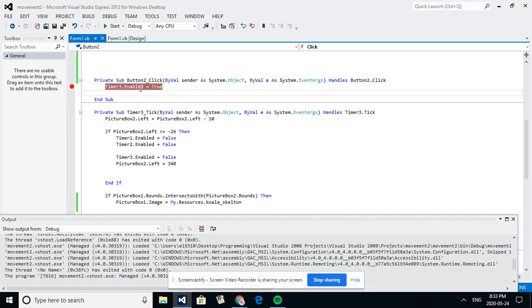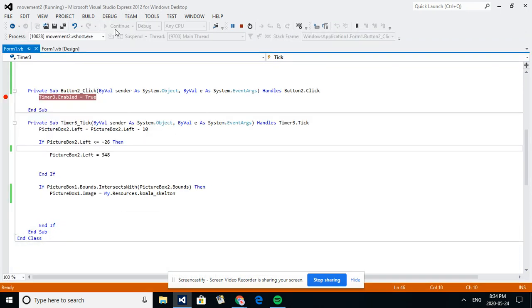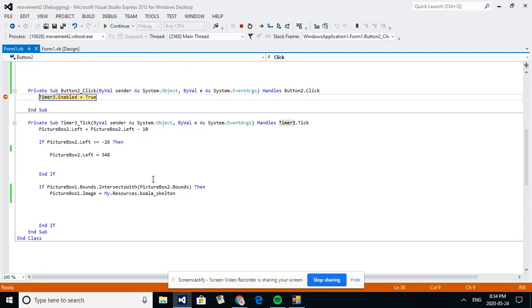Now, why do I have this all of a sudden? Timer 3 dot enable equals true. Okay. Let's get rid of this. Let's just go back like this. Okay, we're going to try, because I don't think we need to do that false. Oh, let's see if we can play this here. Well, it's nothing like having a bug in the middle of your program here. Let's go up, push fire, and then I have something happening.